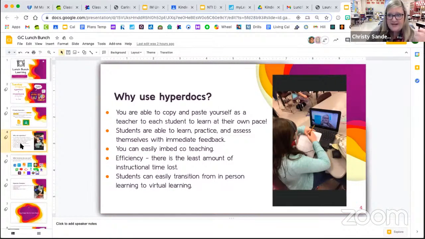The main one for me is the efficiency. So there's the least amount of instructional time lost, in my opinion here. So I'm not having to wait to give instructions to the whole class. Somebody's in the bathroom, somebody's dropped their pencil box for the second time, they're picking it up. You know, they have those on-screen directions. They have the images on there. They have me talking on there. So I don't have to wait for them to get to the next task.